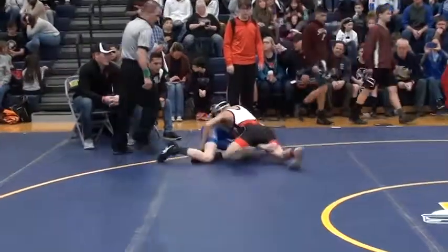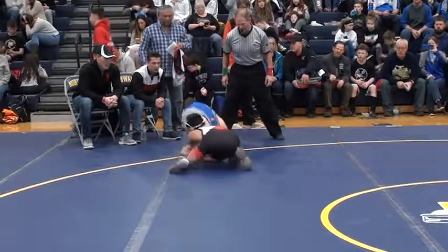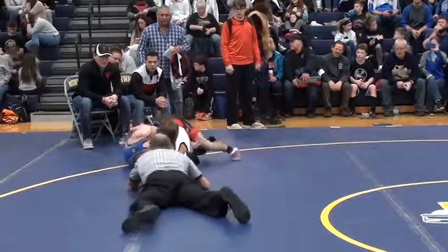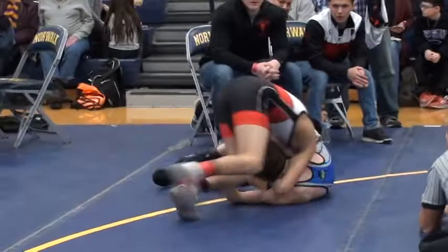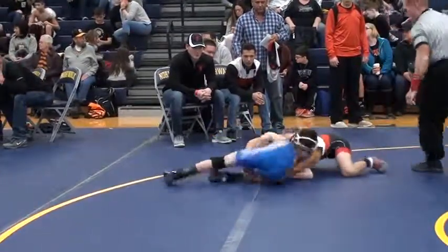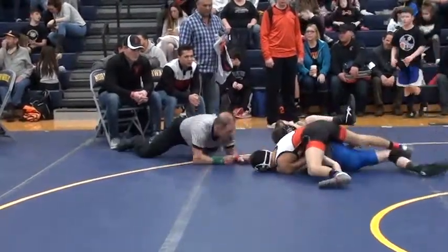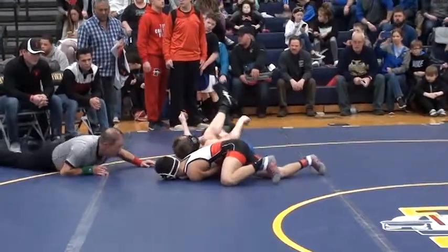Pina's looking for a stir here. Pina being red. And Pina looking for a fall here — on the edge. Oh, he had it. Pina looking for the fall with that cradle. That is a nasty cradle. And Sigler's in some trouble here. Pina got it locked up tight. Pina looking for a fall here.